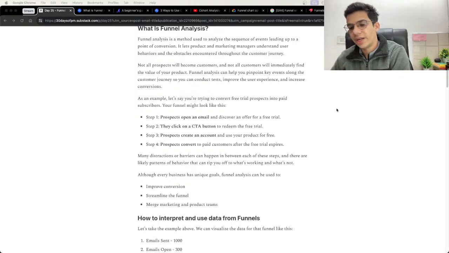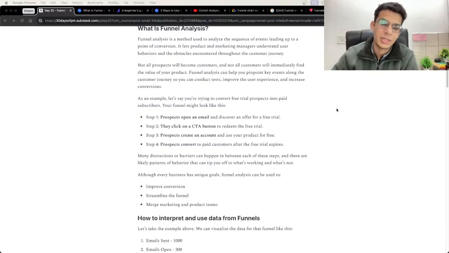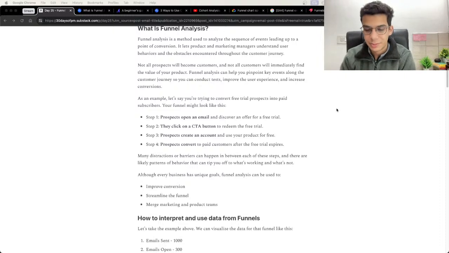And once they have created an account, they go about exploring within the platform for a week or two, or for a defined period of time, and see the actual value within the product, and then convert into paid users, right? So this is how a funnel process typically looks, where you have a series of steps defined, and any user who reaches the end goal is defined as a converted user, right? There can be multiple steps involved here.